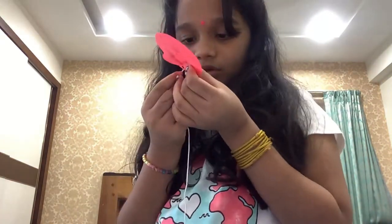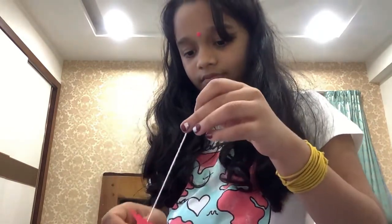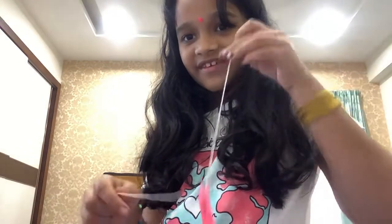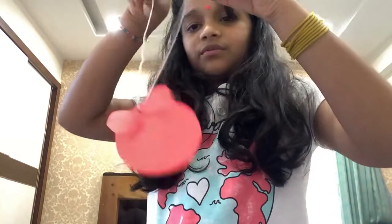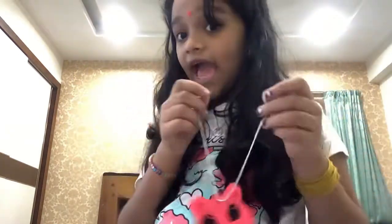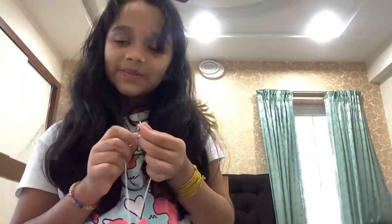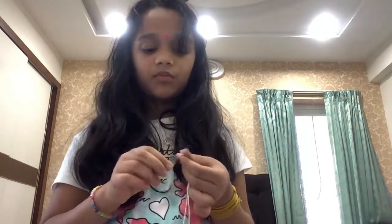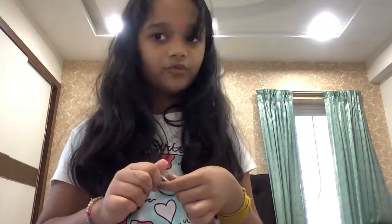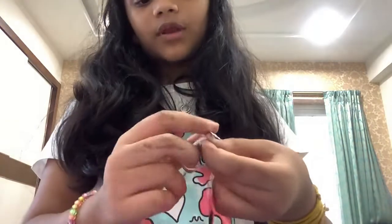So now this is why we need the hole puncher. So we can just insert it and take it out. Like so, okay. And now you can adjust it to the size you want. You can also use this as a hanging. You can make little cute wall hangings like this with strings, but I'm gonna make this into a bookmark because I have too many books and I only have one bookmark so far, so it's gonna be my second one.